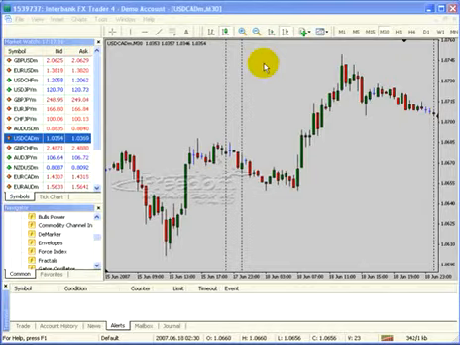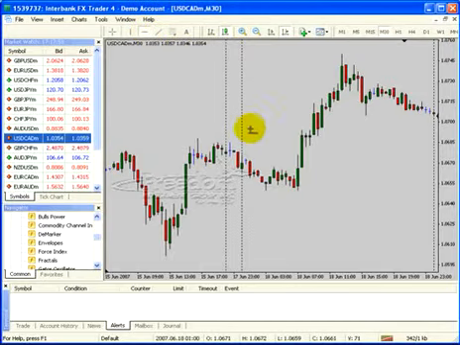Another thing that we teach in our systems is how to compound your profits on a trade. So if you start out with a one-lot trade, how you can make 3 to 5 times that amount of money in profits. So let's get started by putting some lines on. We're going to move fast so you can catch up on this.